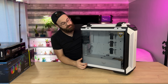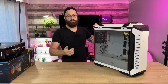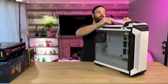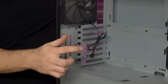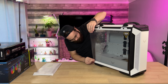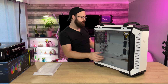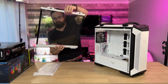So I'm actually super excited to build in this thing because it's a beast case. Initial build quality looks extremely high, and I haven't built in this case yet, so it's always good to experience new things. Looks like there's a bit of a mark on the side panel here. I saw the box had a bit of a... Oh, we're good. We're good. It's just in the plastic. If this was an acrylic panel, for sure would have been scratched, but it is glass. Let's open this thing up and get it ready to receive some computer parts, shall we?